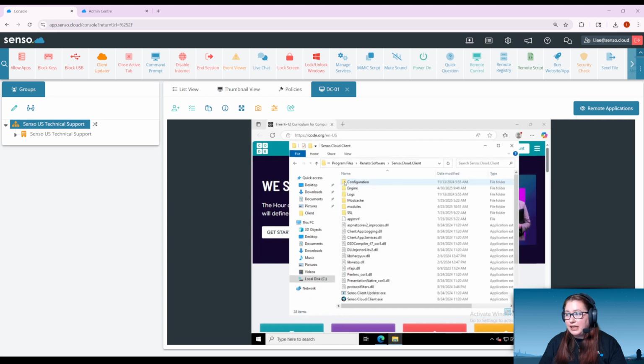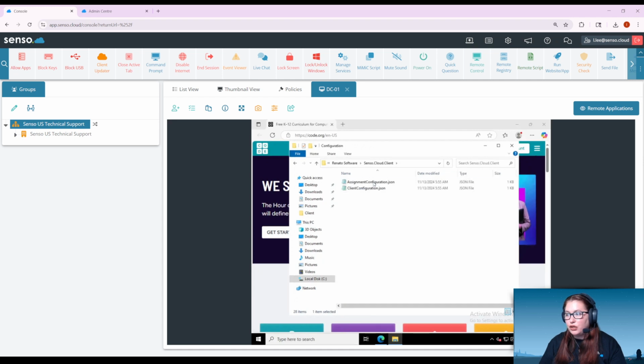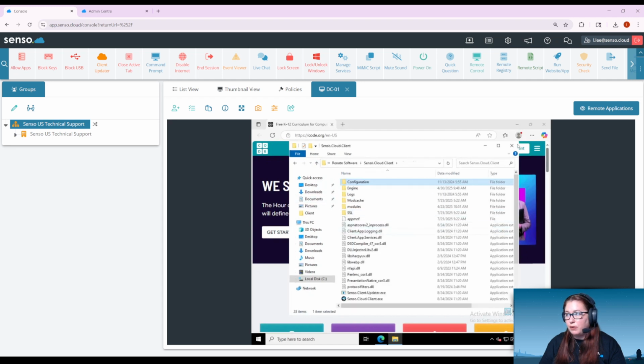Here, you'll see this configuration file. This is super important, as this is where you're going to change that assignment configuration. You could either remove the assignment configuration that's there and apply the key file that you just downloaded, or you can simply open this up. It's a very small text file, and you can modify and change the license key and your site ID that are found in your admin center. So that's going to be right there under assignment configurations. You'll need to do that before they'll show up in your portal.